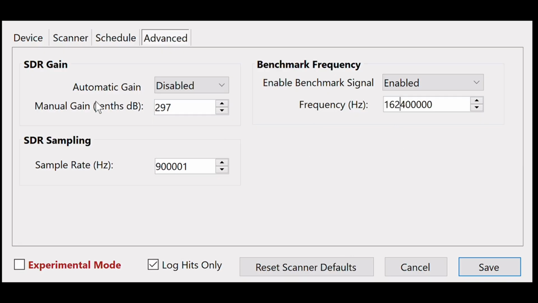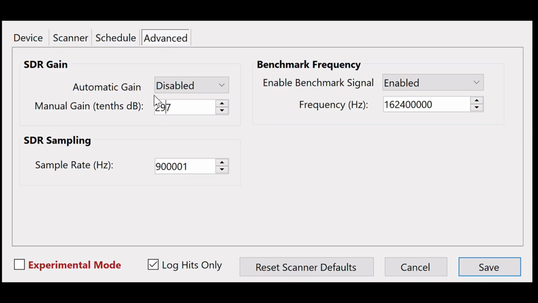And then let's look at the gain. This is really 29.7. The way we got these values is we played around with AirSpy's SDR Sharp. I was scanning on my HT, and I could pick up conversations. But when I went to SDR Sharp, with a really low dB gain, I couldn't even hear it. So we adjusted these levels until it sort of works for everything. Now you might find that on a faraway repeater you need 40.